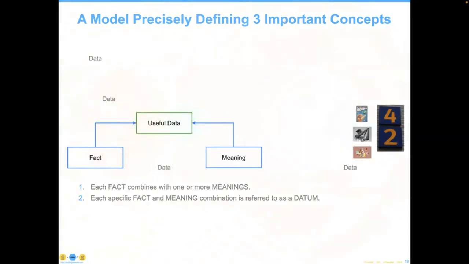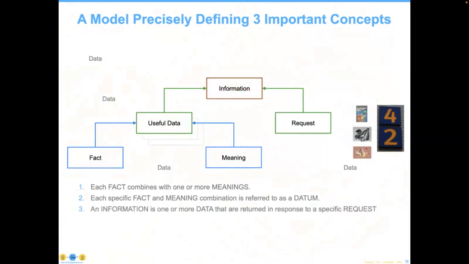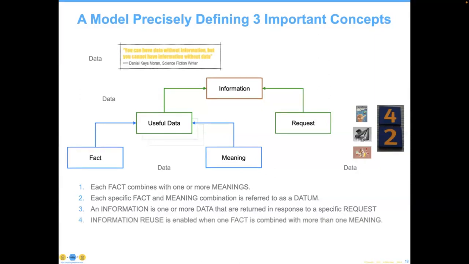We also have to find a subset of data that is more useful to us than everything, because everything is impossible to keep up on. Data becomes information when it's requested. That form of requesting data is the main thing that differentiates it — 42 becomes the number of Jackie Robinson's jersey if that's the question asked, and now it has been transformed into information. This gives us a wonderful principle: you can have data without information, but you can't have information without data. That's why they should be managed together as opposed to separately.